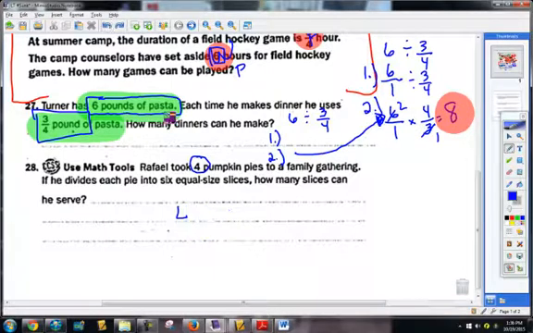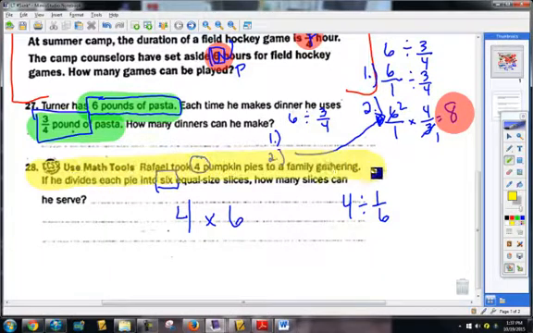Or I'm sorry, it wouldn't be. This one would be just 4 times 6. This one's kind of weird. It's actually 4 divided by 1/6, because each piece is 1/6. Regardless, I honestly remember this question from last year now that I'm reading it. I probably wouldn't show this question with division, as I would use more mental math.